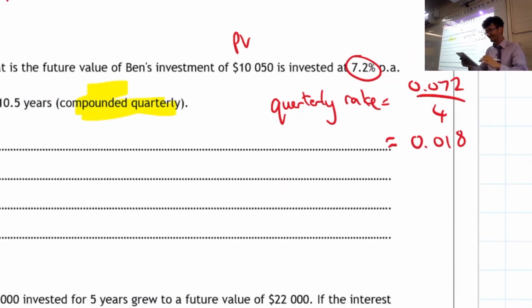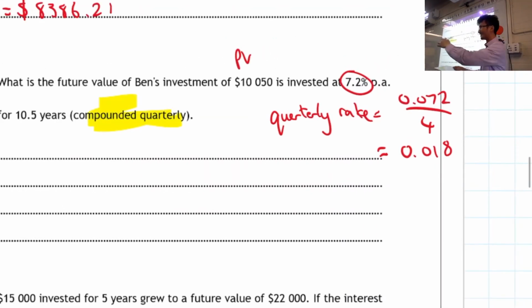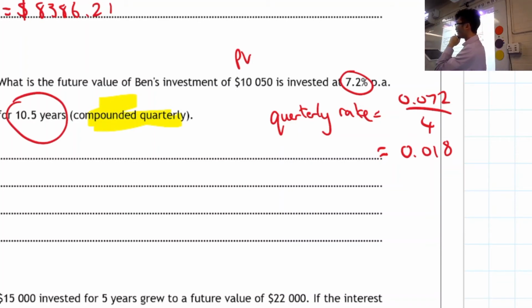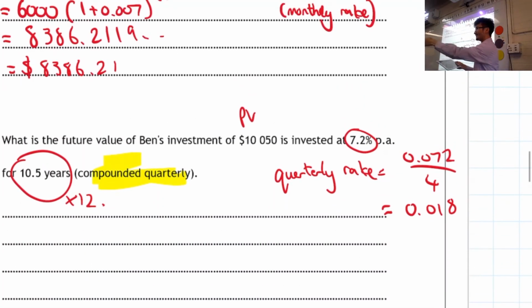And if he's doing good, Luke, do you want to take over? No? Okay, keep going, Will. So then you do 10.5 and then I times that by 12. Good, yes. Oh, okay, so you multiplied this by 12. And then what did you do after that? Then I put it all into the formula and got the answer. So you multiply this guy by 12? How come you did that? To find the month. You need to find the quarter. Yeah, that's exactly right.